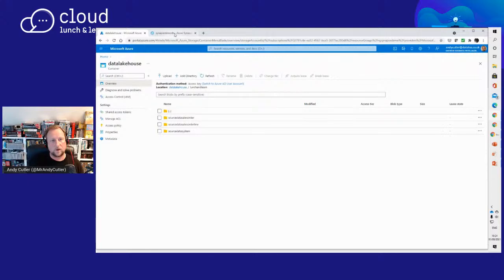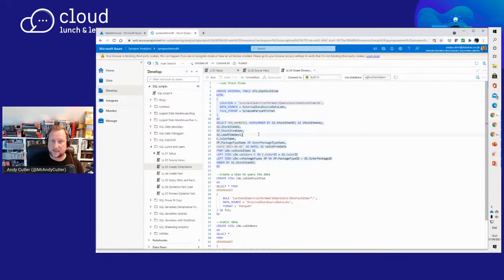I'm now going to run the create external table command as selecting from those views. I specify the location that I want that Parquet file to be stored in, or data to be stored in. So I'll run that.